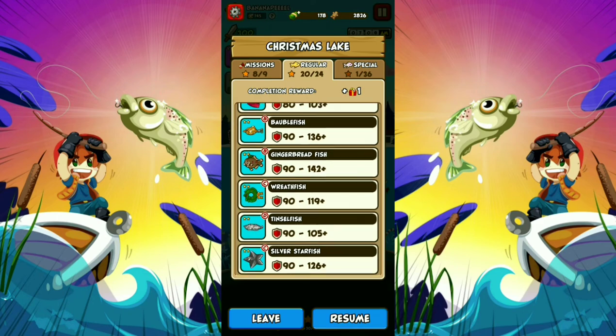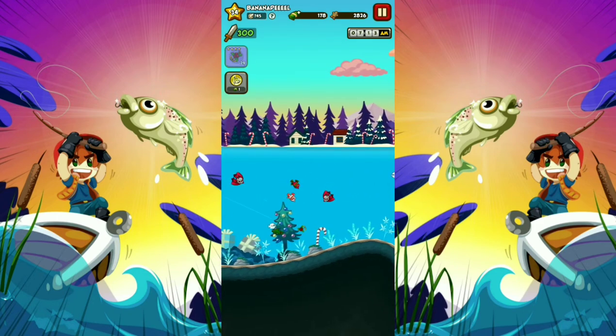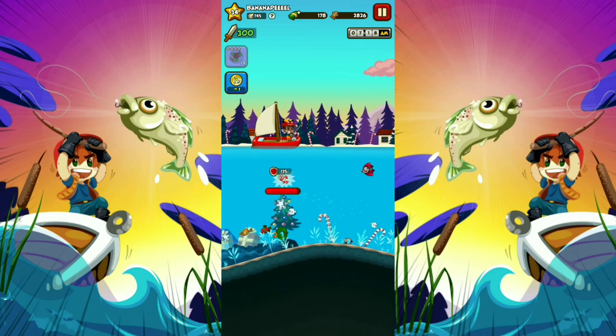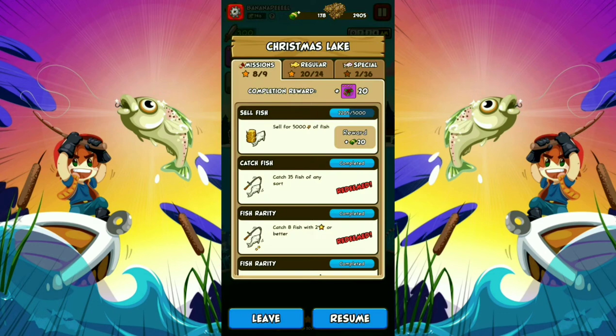But wait, I saw a special fish somewhere, right? There he is, banana peel. Yep, thank you for your acknowledgement. But yes, we got it. Oh, yeah. You know why we got it, banana peel? Why? Because of my acknowledgement. Light gift box fish. Let's go back.